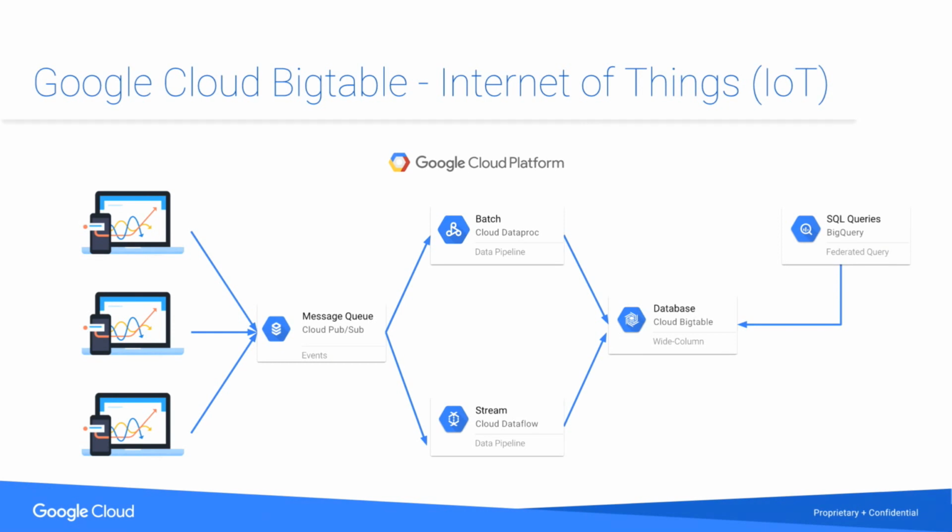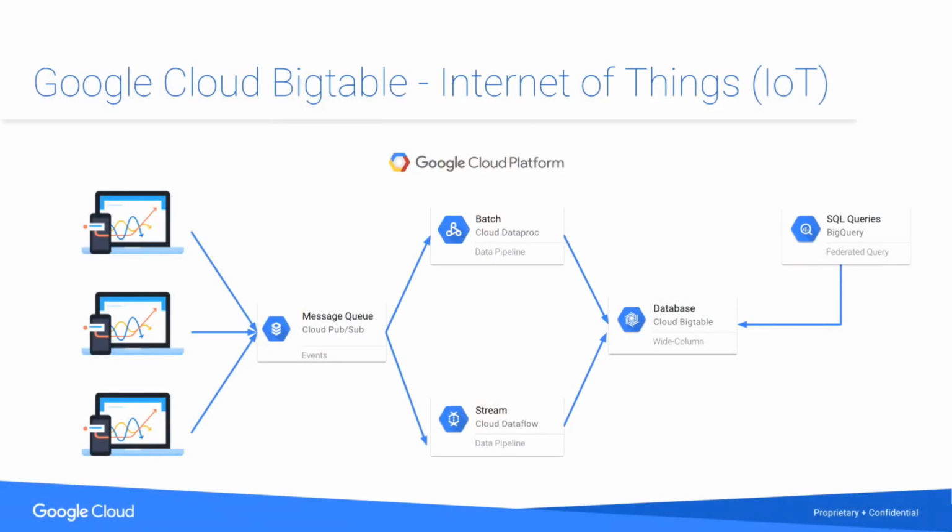A great use case for Bigtable is IoT, so Internet of Things. This is lots of devices generating lots of data, all sending information into the cloud. So think of the example before with Rolls-Royce with all that telemetry data, sending data in to be analyzed. So sensor information from sensors or event data from mobile devices. The gateway for all that information, you can see in this architecture, is Cloud PubSub, which is our messaging queue service. So PubSub stands for Publish Subscribe. So you can have things like Cloud Dataproc and Cloud Dataflow subscribe to that information.